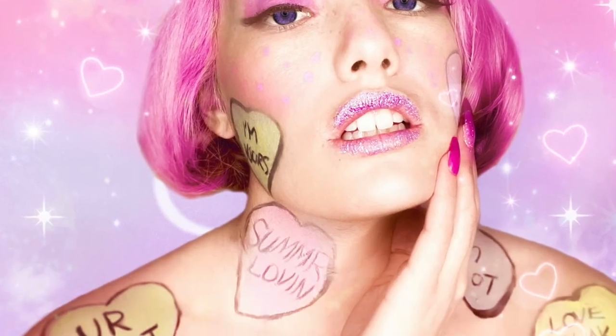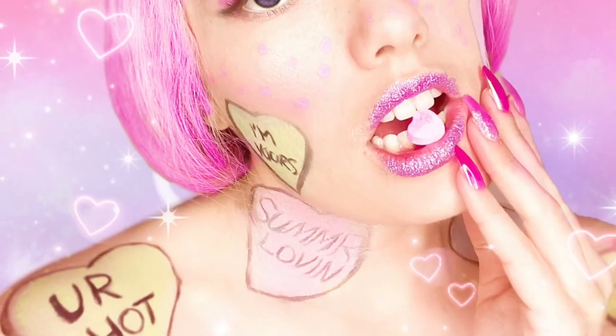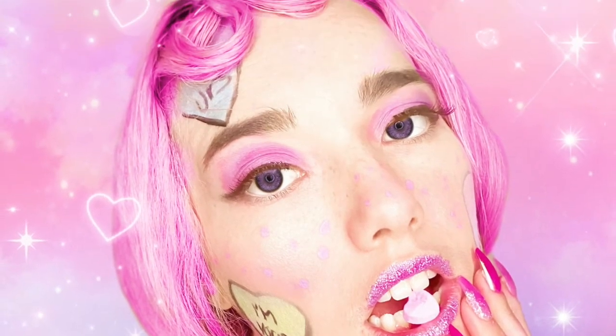Okay, so this is our pretty much finished look. So I'm just gonna go ahead and style my hair and take some pictures, and we're gonna see what the final look all stylized turned out as. And we are done. Photos are taken. Honestly, I think this turned out really fun. I think it looks like the vision that I had in my head.